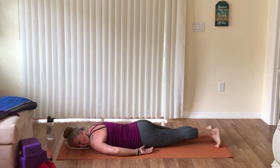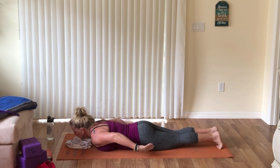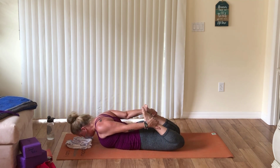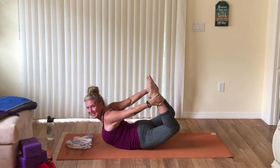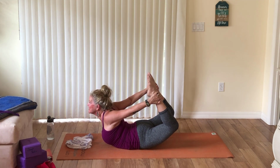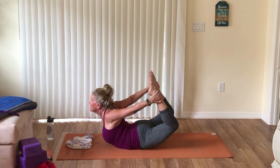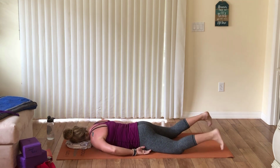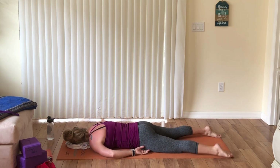Okay, here we go. Full floor bow. Chin on the scarf or mat, reach back, grab your feet. Got them? Push back, lift higher. Maybe it's a little easier because we did a little prep for this. Keep breathing, keep kicking. Good, one more big breath in and breathe out to let it go. Left cheek on the mat, arms by your side, relax, release, just breathe.